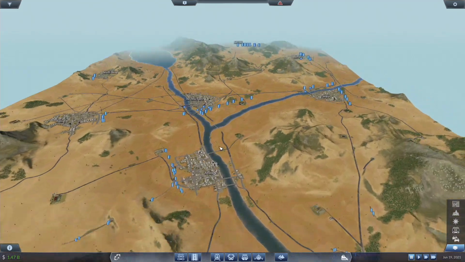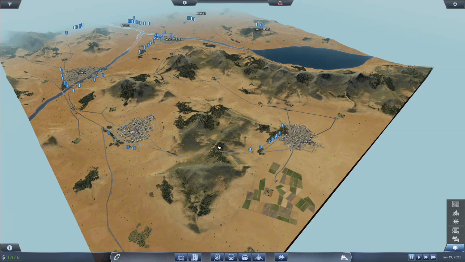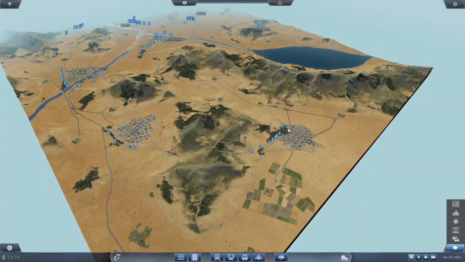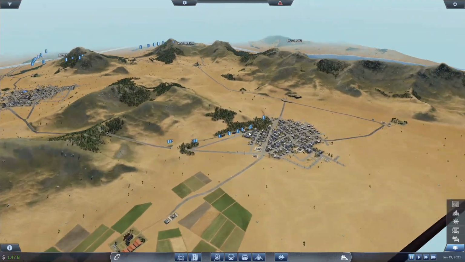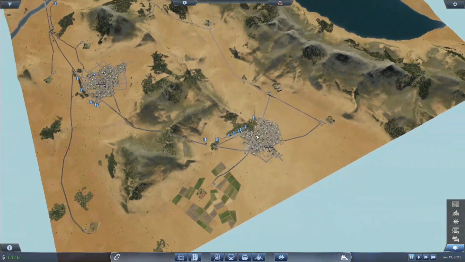So we have a number of towns, and I don't know if you can hear it, it's a siren, and the siren is gone. So we have a few stops around the place. We have this train station. My intention is that this is a terminal point. It is not a through station.